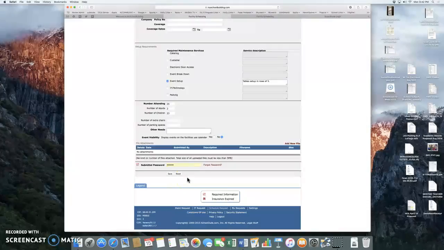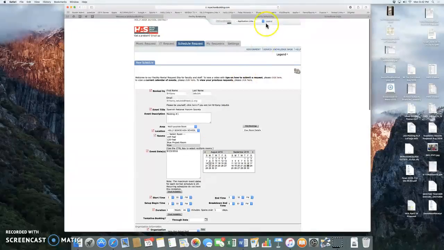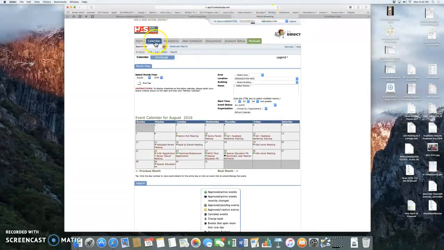Now, as this is a setup for my purposes as an example, I'm not going to click Save here. However, what I am going to do is show you the calendar functions, and you can see them here. The calendar, this link will be on our website, and you will be able to see these various events that are now taking place throughout the district. Obviously, this calendar will get very large once all of the events are on here. So I'll follow that up with how to use this calendaring feature to narrow down your events.